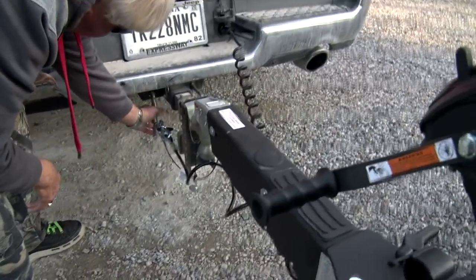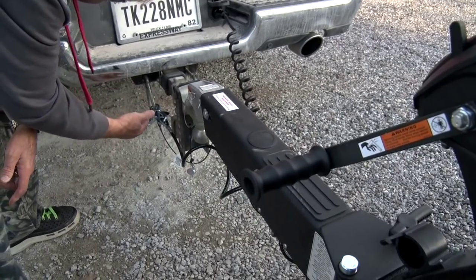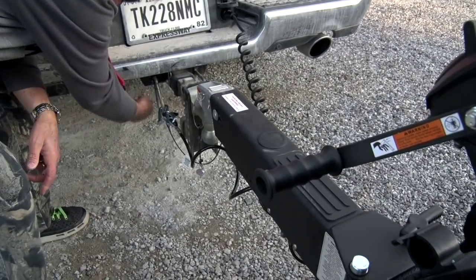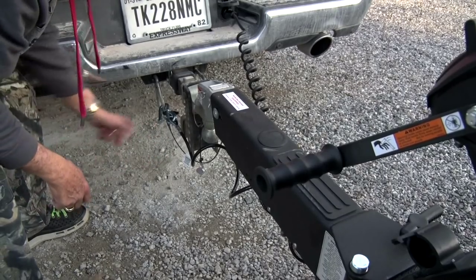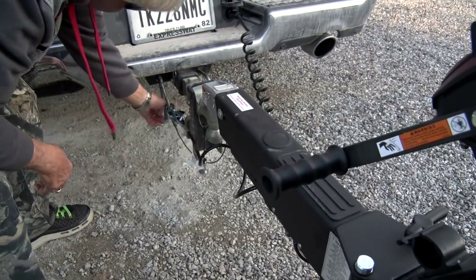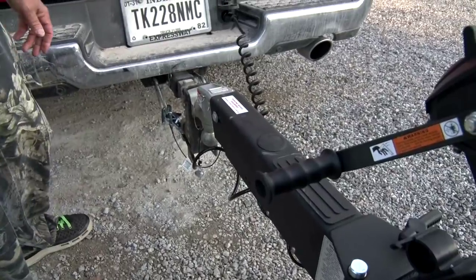You see these little big clips right here? I clip those on the hook too, because on most trailer hitches, most vehicles, where you hook your chains is way back up under here. And you go up here and it's hard to find them and hook them up, and it's hard to get them unhooked, and your hands get all dirty and greasy. But you can take these right here and put these on here. They're easy to hook onto. These are big. They're like 5,000 pounds or something like that. And you can hook into those. That makes a nice, easy situation.